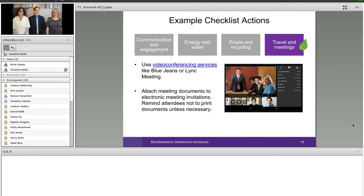Finally, think about meetings and travel. That includes avoiding disposable water bottles and just bringing a pitcher and glasses when hosting people. If a meeting might require people to travel, you can reduce energy use from driving or flying by using video conferencing services like BlueJeans. Also consider reducing paper used in meetings by distributing materials electronically.